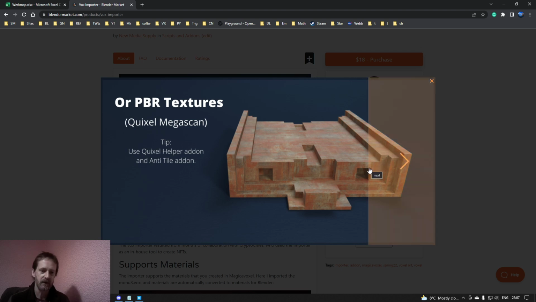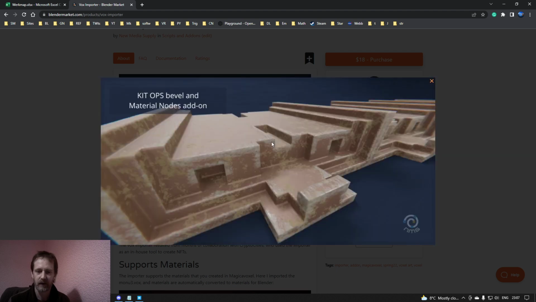So these are the PBR textures, Quixel Megascans. And this is then Hardops bevel. Am I repeating myself? Yeah, because I recorded a few times in a row and then I forgot if it was in the previous video or in this video.